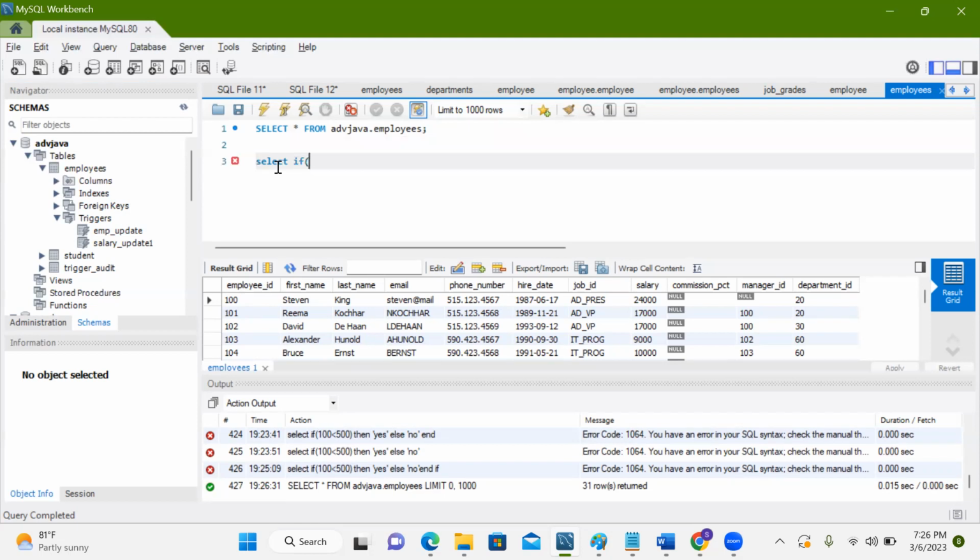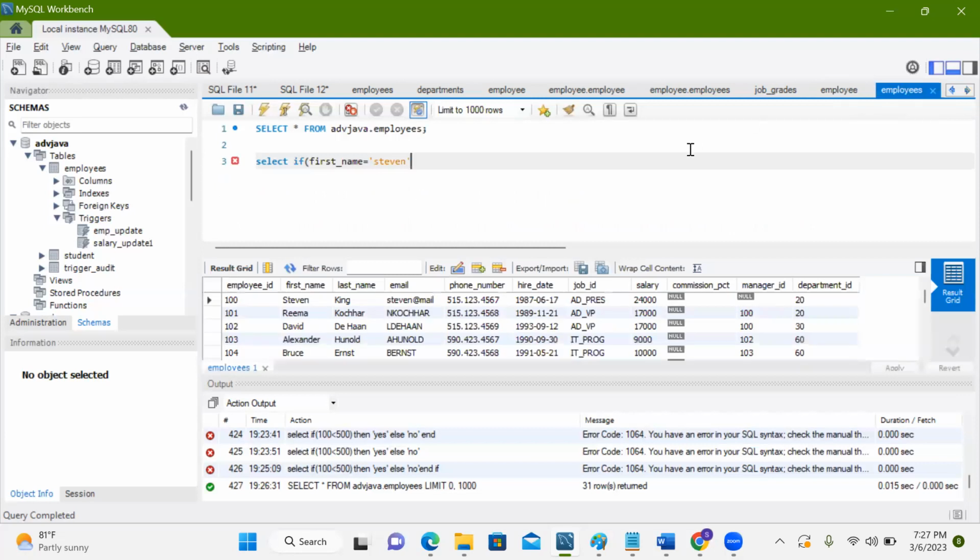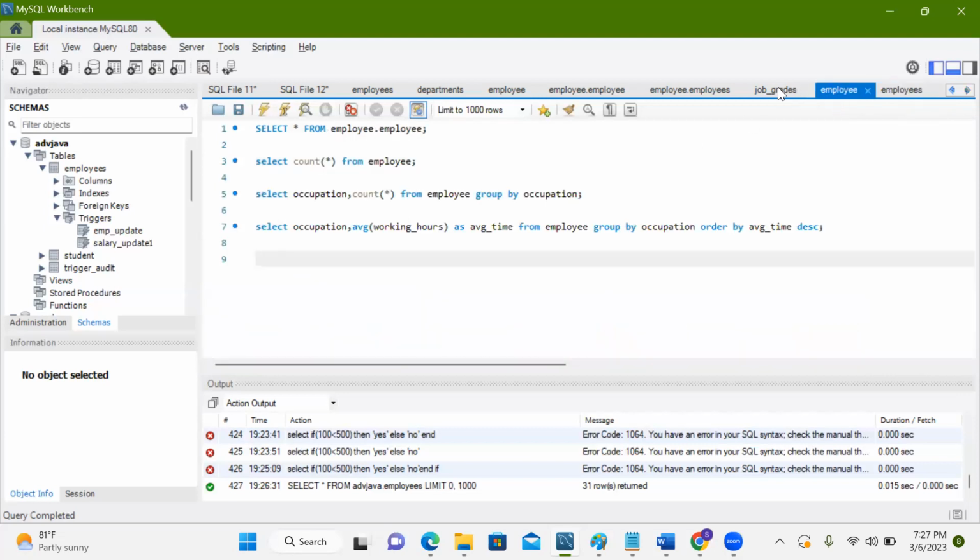If in the condition, if the first name is equal to Steven. Okay. Where is our previous query?